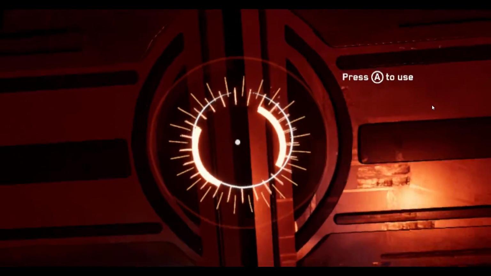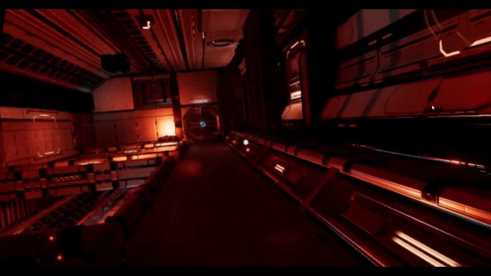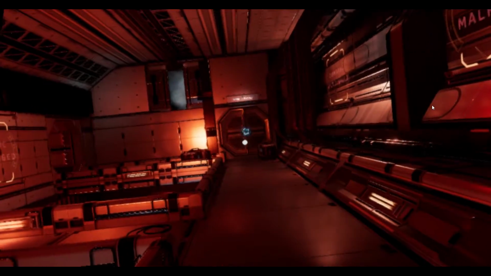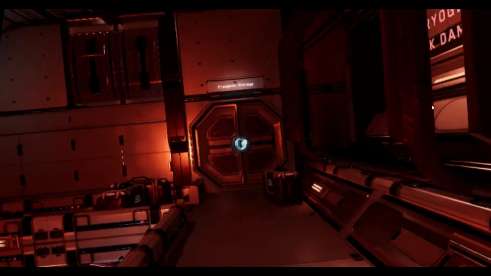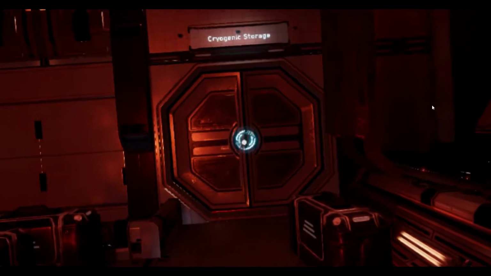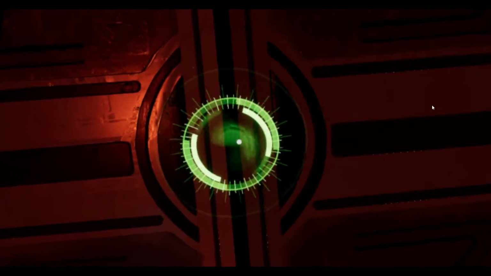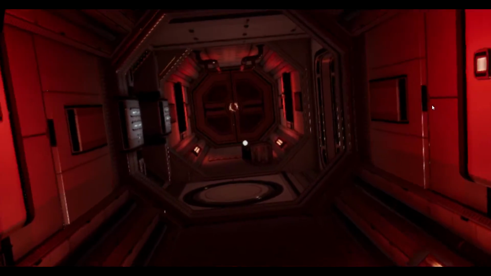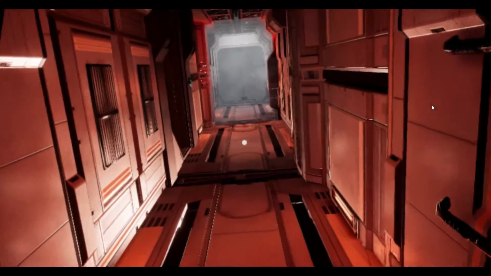I press A to use. That's done nothing. Okay. Oh, that is weird. That doesn't seem right. And I've got all the settings on Epic, and yet it looks really quite grainy. And I've got this horrible white blob moving around like that. Okay, so I can open that. Okay. All right, that's orange. I'm assuming I can't go that way.